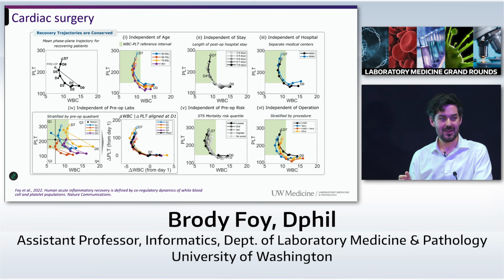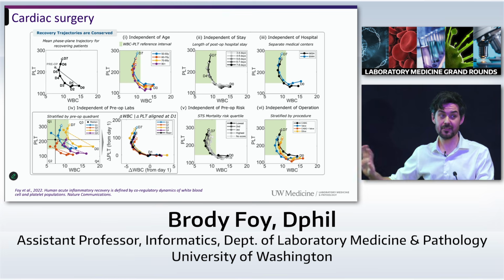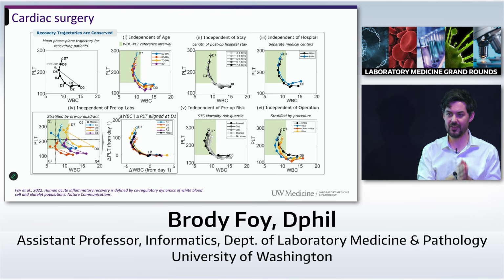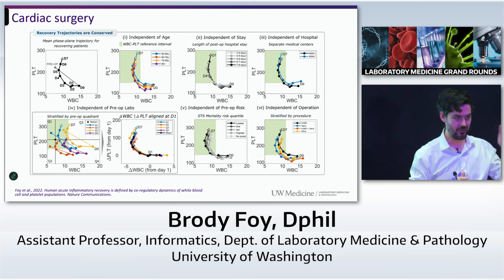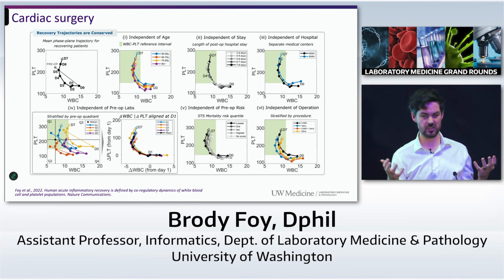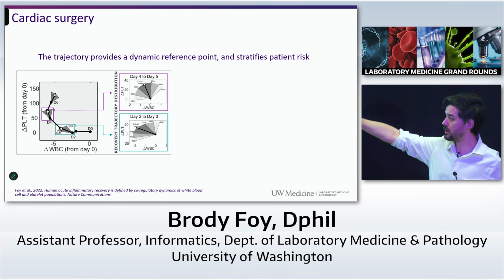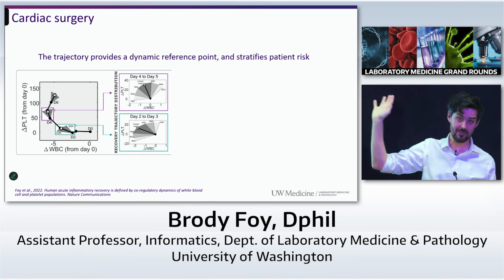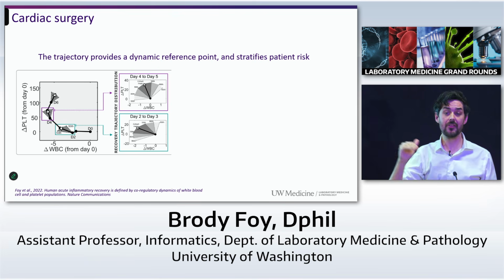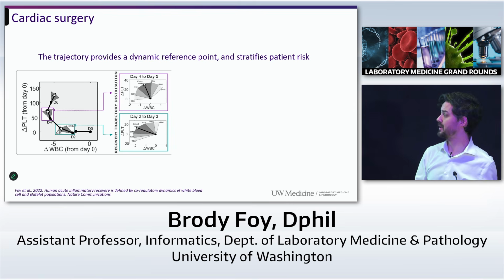Why is that important? Well, it means we have a stable benchmark for what normal is for those two markers over time. And it's not just a benchmark for this hyper-specific, okay, you are 73 years old and you've had this exact surgery in these exact conditions. It's a general benchmark of just cardiac surgery. And if you take that benchmark and you look at just, well, where is a patient relative to that? Is their platelet count lower? Is their white cell count higher? And are they moving in the same direction as that curve? Because we can think about this dynamically as well.